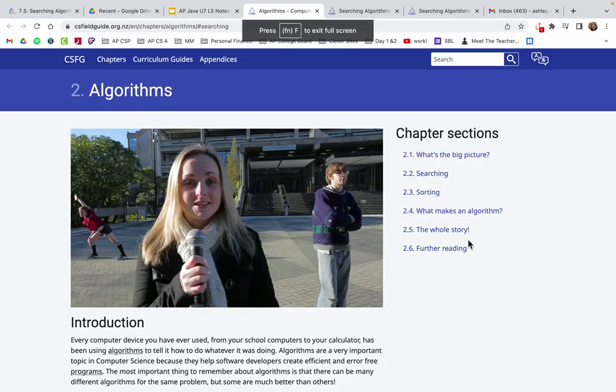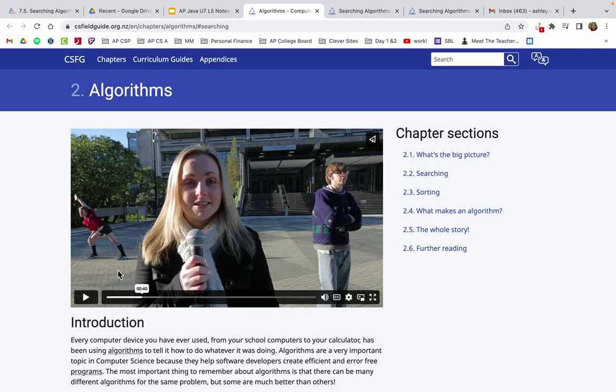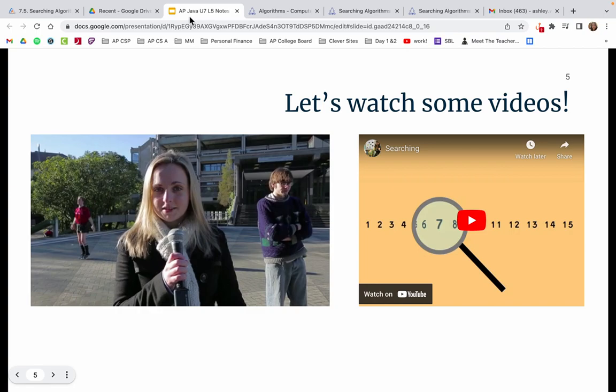So I'm actually not going to go through this whole video with you. This is also showing the difference between a linear and a binary search. One of these guys goes down into the library to find a book, and he searches through all of them. Another one actually uses a more targeted search to figure out where the book is going to be in the library. But it's a fun little joking video about, again, algorithms and binary computer searches.